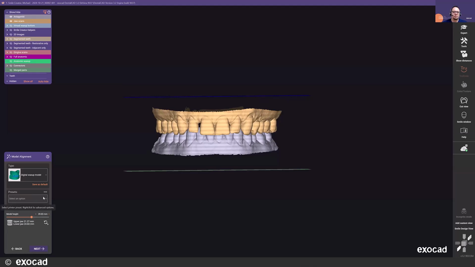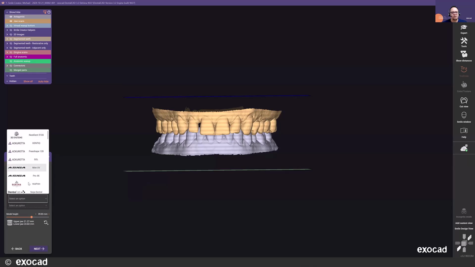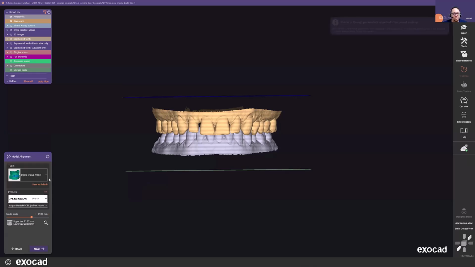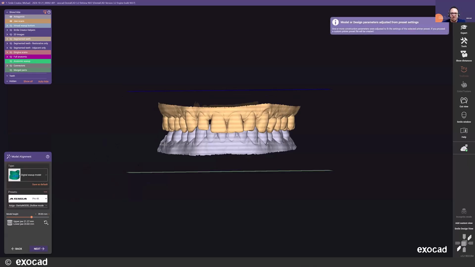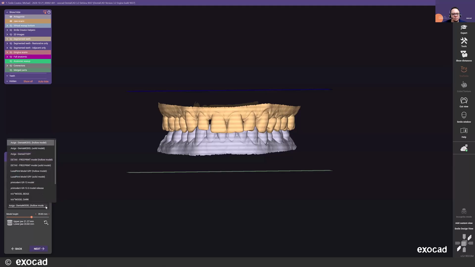And then also a really awesome feature is printer presets. So let's say you had a specific printer that is integrated with our software, which if you have a 3D printer, most likely it's integrated. We have so many of them now at this point. So our technology integration team, they're constantly updating libraries for printers and tooth libraries, implants, and so forth. After you select your printer, then you're going to see a drop down here for the resin that's going to be used for that printer.